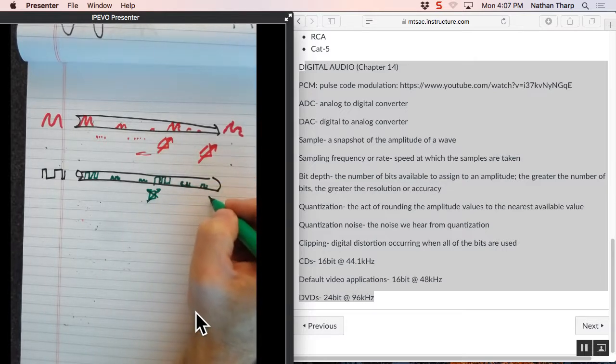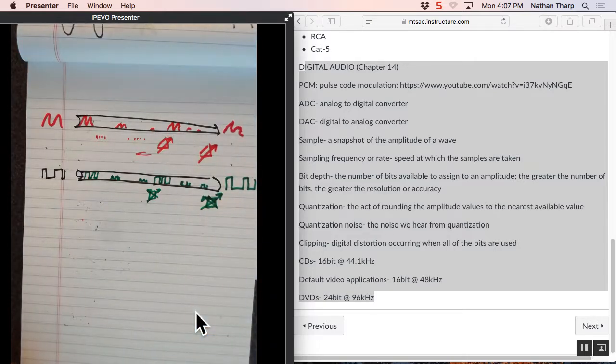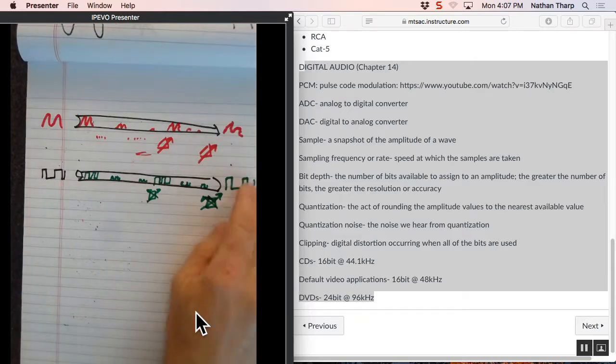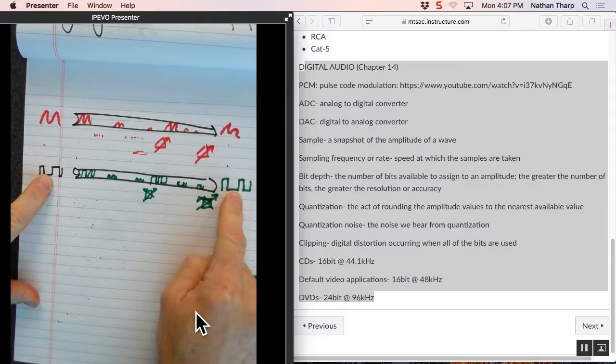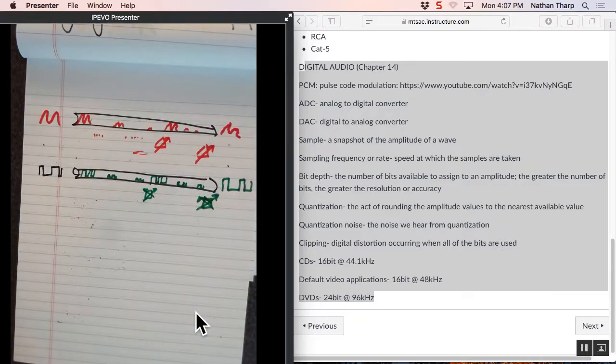But then I can amplify it again, or rebuild it, sorry, replicating it. And when I come out here at the end, I can rebuild, because all I needed to do was see where the ons and offs were. I didn't need to know the quality of those ons and offs, just that they were. And I can rebuild the signal, and it looks identical to the way it did when it started. That make sense? That's what digital gives us.